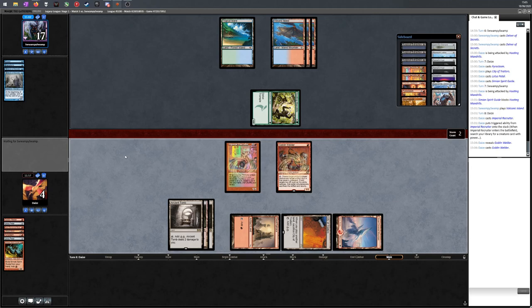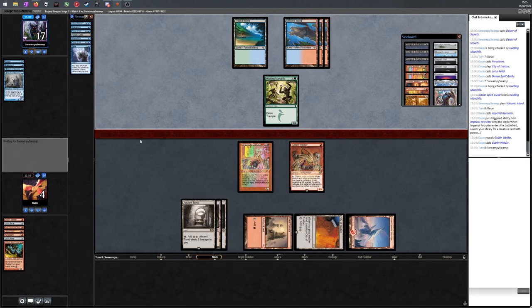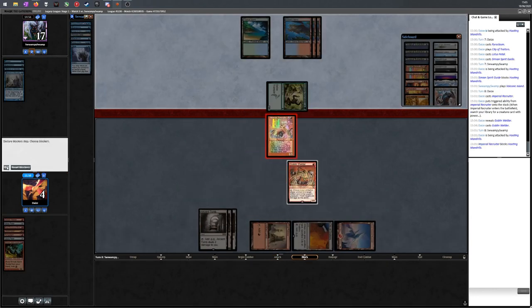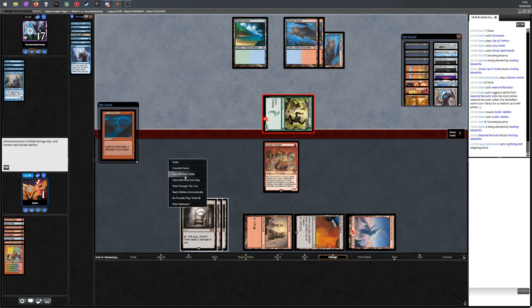Oh, that was nuts. They had Force of Will, Daze, Mandrills. Yeah, which was where the Pyroclasm shone. That was good. Yep, there we go. Fine, have it.